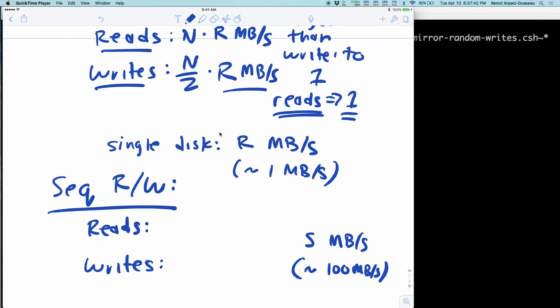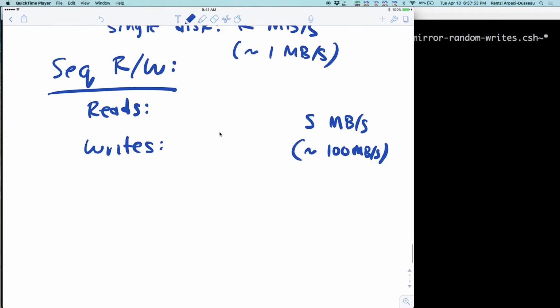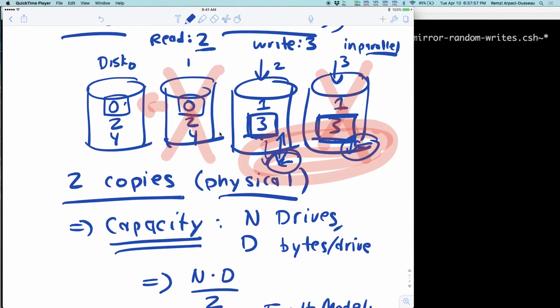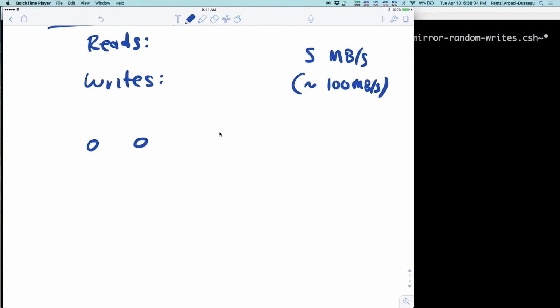What do we think? How much bandwidth do we get? What are some different answers? Some different possible answers are, well, we're writing to it sequentially, so in fact, let's think about how we do the writing. So remember our mirrored array looks something like this. I'm going to just replicate that down here to make this diagram a little simpler.